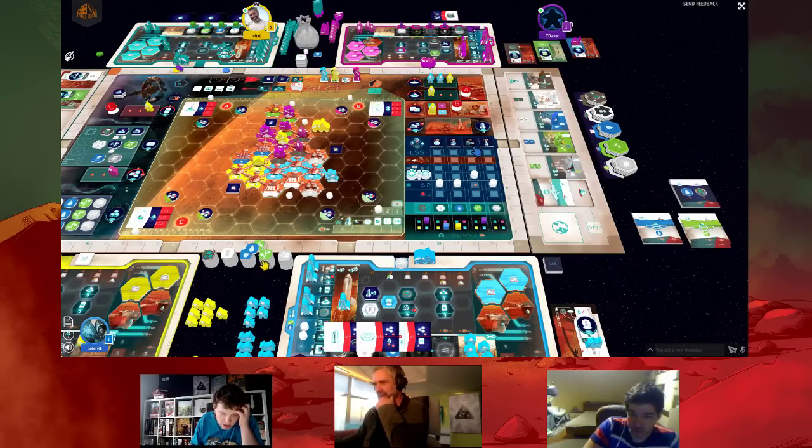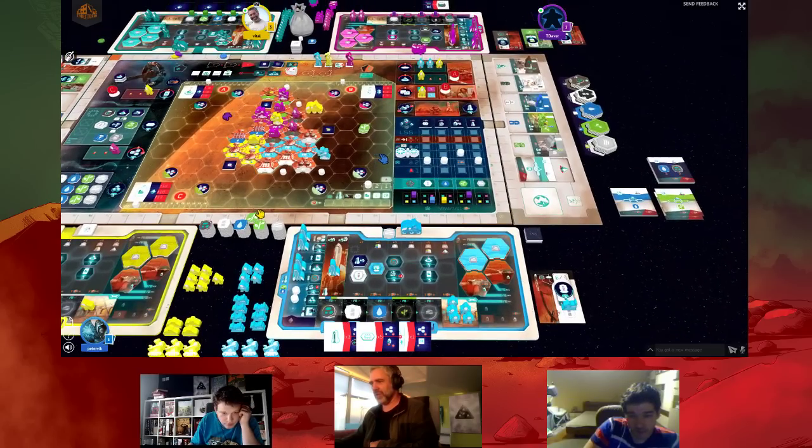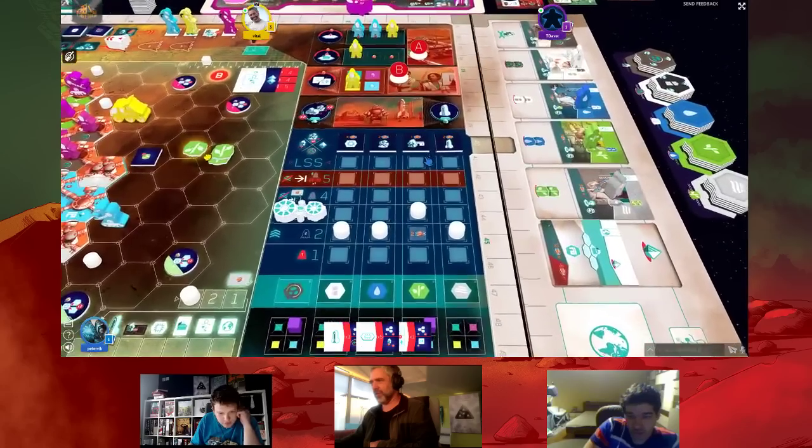This scores you points for all your people, or people only here, or people you have left in your reserve, or what? People you have on your shelters. On their shelters. On the shelters, okay. So it's for you.